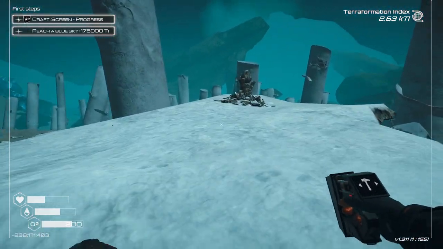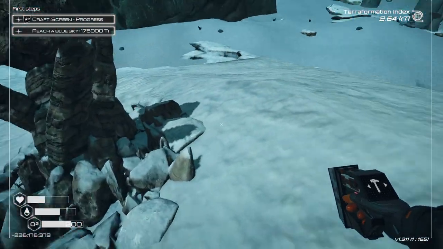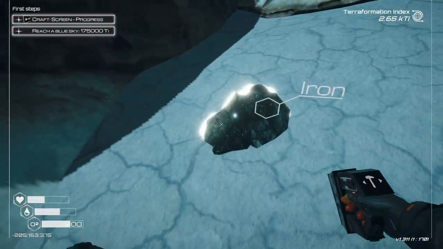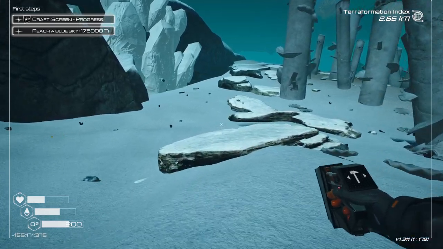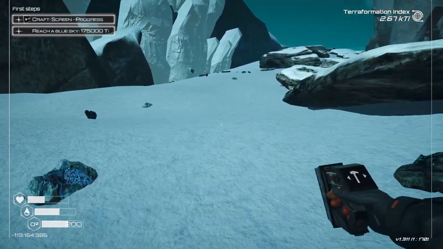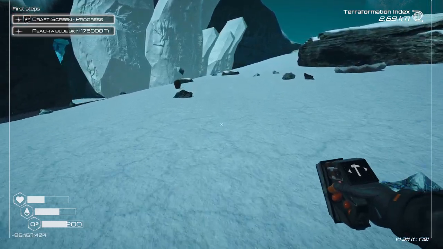What is that? Is that just a rock? Is that a mineable resource, maybe? I do not know. What is that? That's iron. Okay. Let's just go this way a little bit. Oh, there's a cave. I was right. There is a cave. Whether there's anything we can do with it, I don't know.